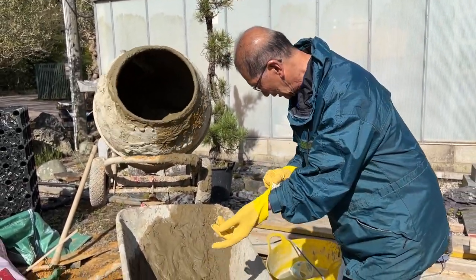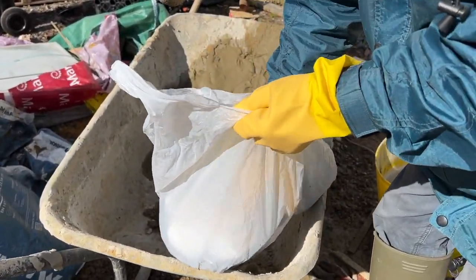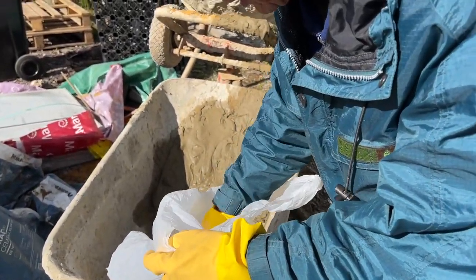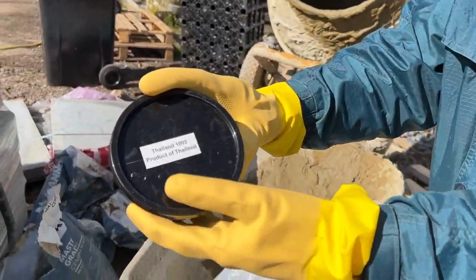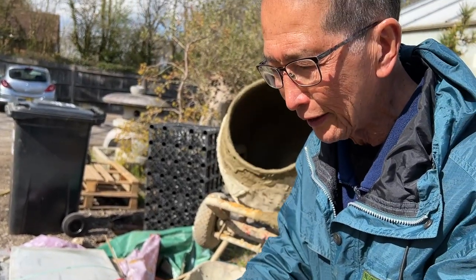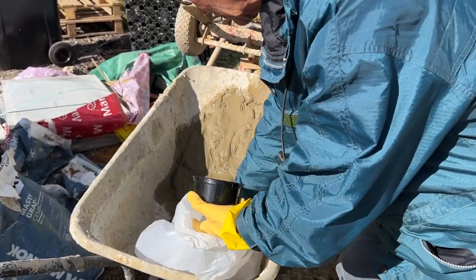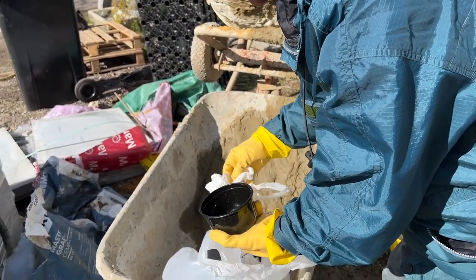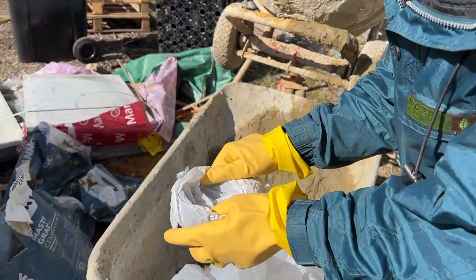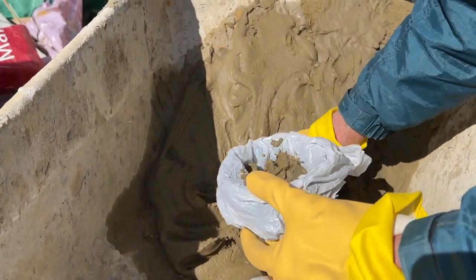So the way I make my pots, I use little containers. All these little containers, you will soon recognize, are food containers. Look at that. Made in Thailand. This is a pot noodle that I purchased, and I'm going to make a concrete pot out of that. So what I do, you can either put the concrete straight in there and then hit it out, but I prefer to put a little bit of plastic in there because with the plastic you can get the concrete out very quickly. So that's all you do.